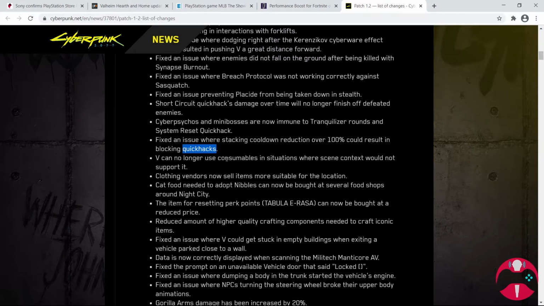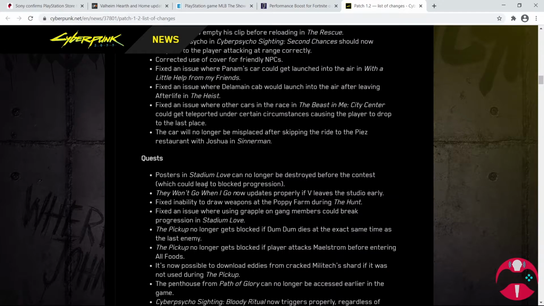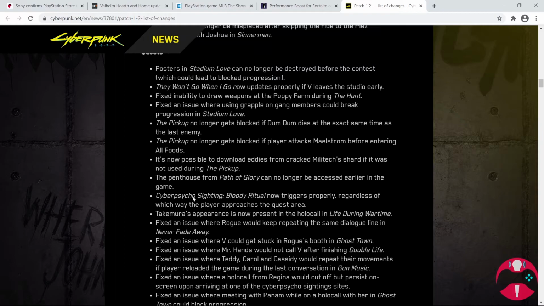V can no longer use consumables in situations where scene context would not support it. Okay. Clothing vendors now sell items more suitable for the location. Okay, good. All right, so yeah, look at this. This is a huge list of fixes here. These are all gameplay issues. Now let's look at some of the quest ones.